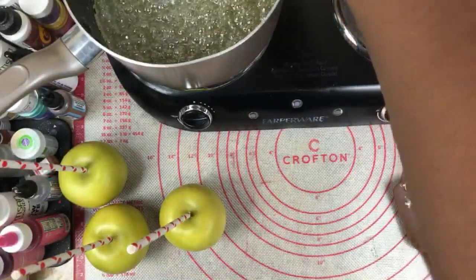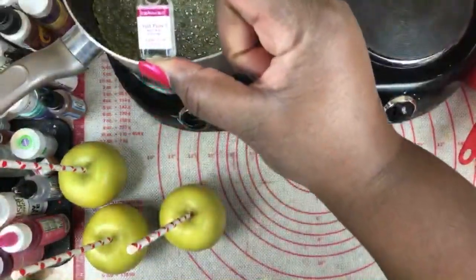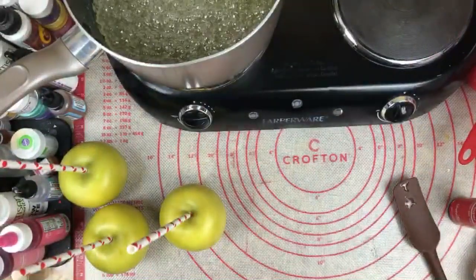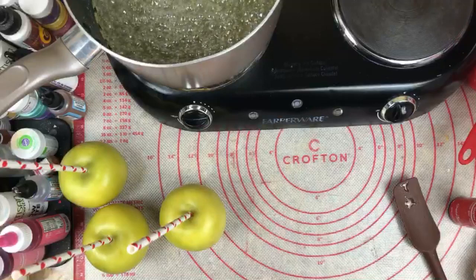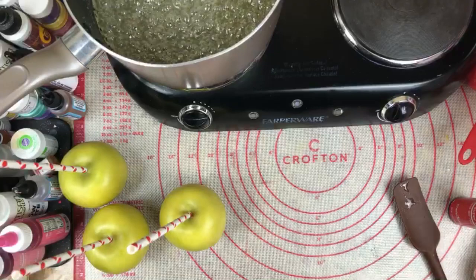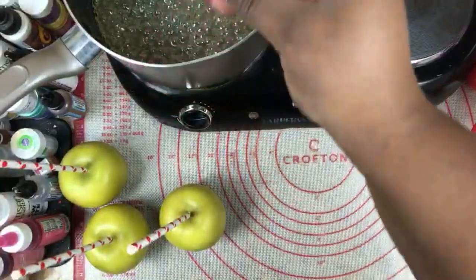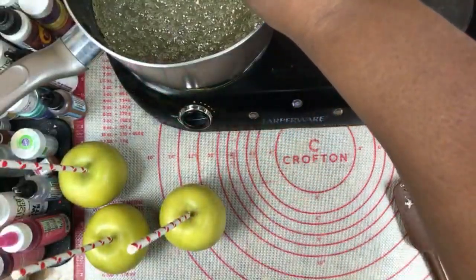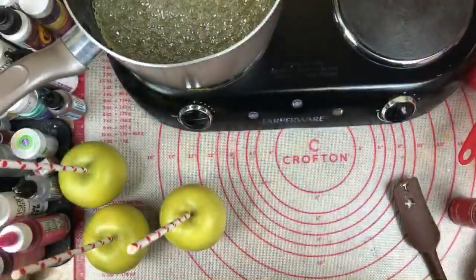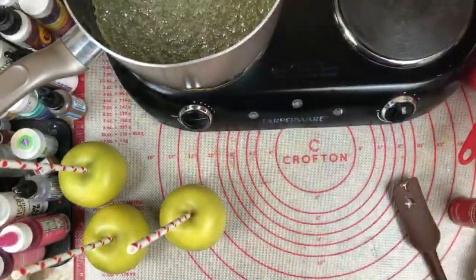The flavor I'm going to be using is a Lorann oil flavoring, and I'm going to use Fruit Punch. Now remember, this is a candy mixture. I am going to use just half of this little dram here. Okay, if you choose to use the whole dram, that's totally up to you. All right. And if it starts bubbling up, that's fine. It's just soaking on in there.